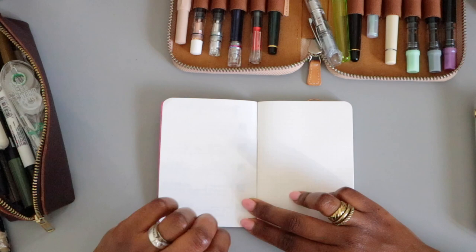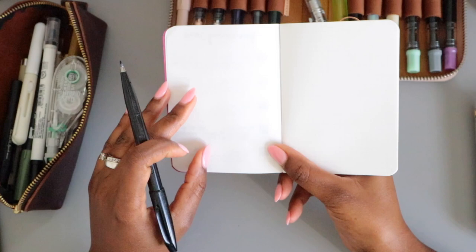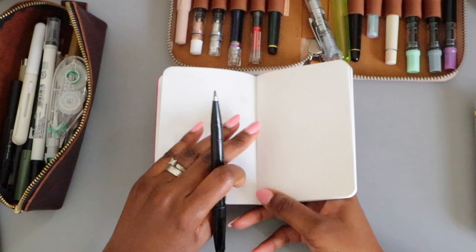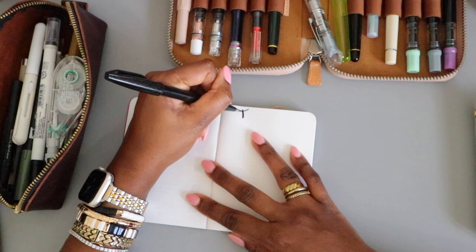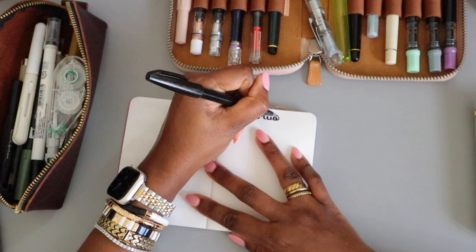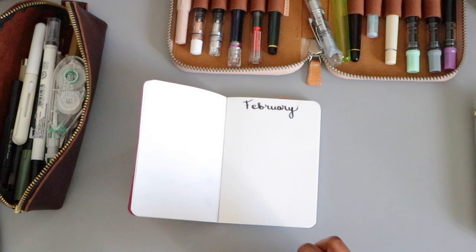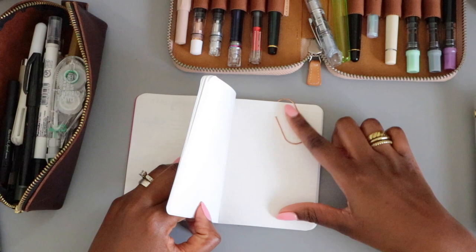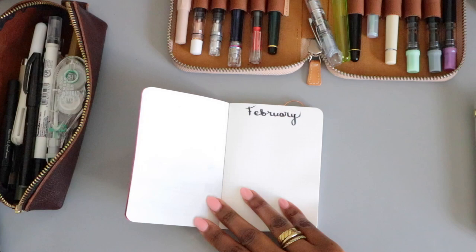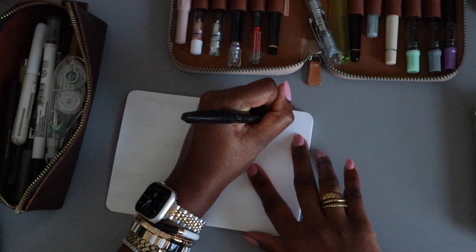So first I'm going to set up this page by writing February. Even though there's not much ghosting from the previous month's page, I am just going to do each month on its own sheet of paper. I'll start February right over here and hopefully spell it correctly while the camera is rolling. I questioned whether I really needed to write 2023, because I'm thinking that I'll use one of these little books per year. I have some other ideas for what else is going in this book — for my specific pens, every time they're inked, I'm going to write a little bit of a writing sample, and also record when I purchased them, what the nibs are, and any other information. So just for continuity's sake, I will put 2023 there.